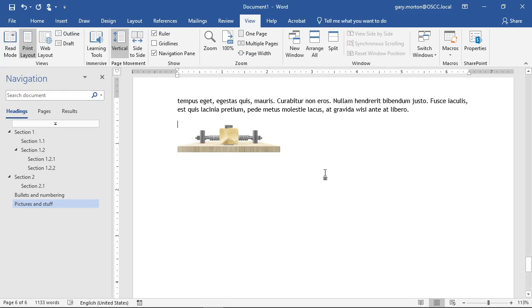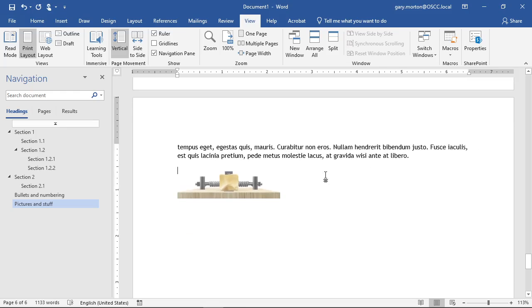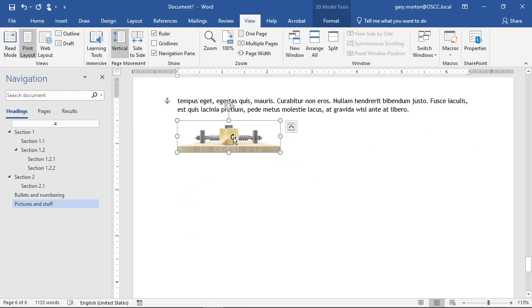And so this that I just put in using that Insert 3D Model button, it looks just like a picture of a mousetrap from the front end, if the front is where you would catch the mouse.